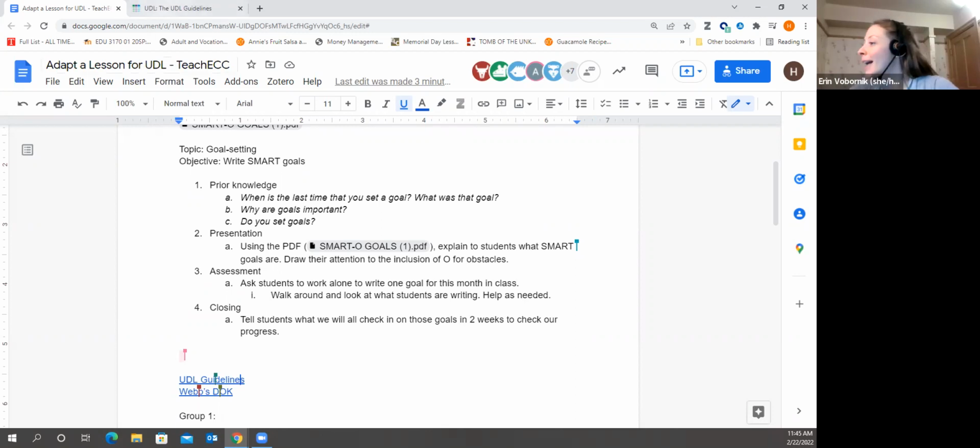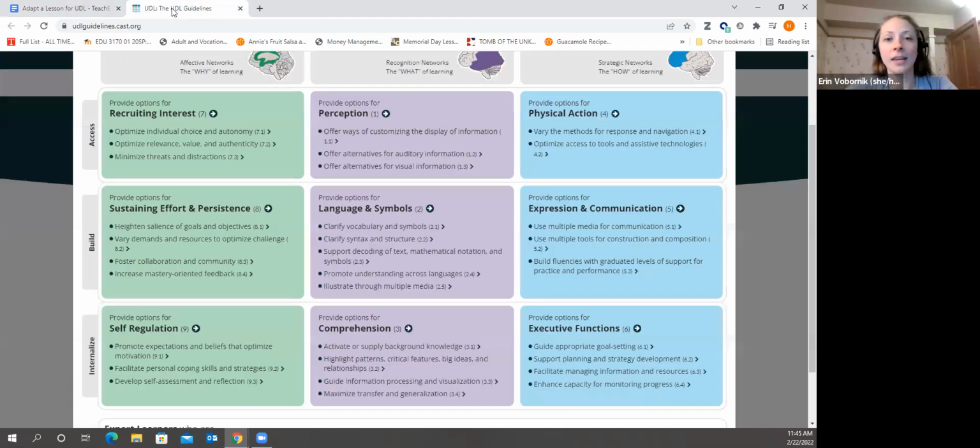So Emily, yes, I said no examples were given to students. And I aligned that with 3.2. So with comprehension in the representation column, I said it doesn't highlight patterns, critical features, big ideas, or relationships. You're giving them nothing. Lori says opportunities to write and state examples. Absolutely.